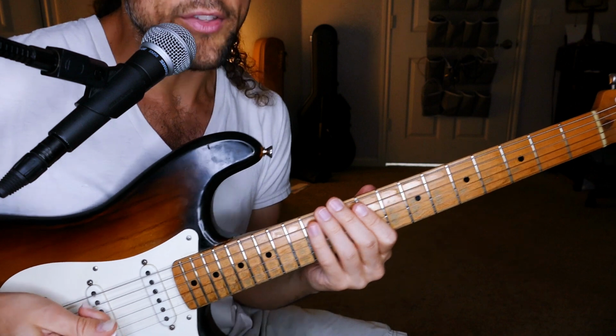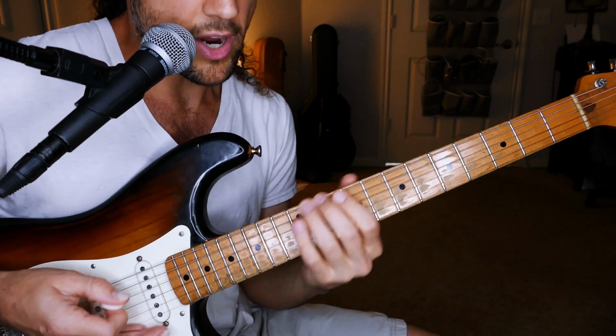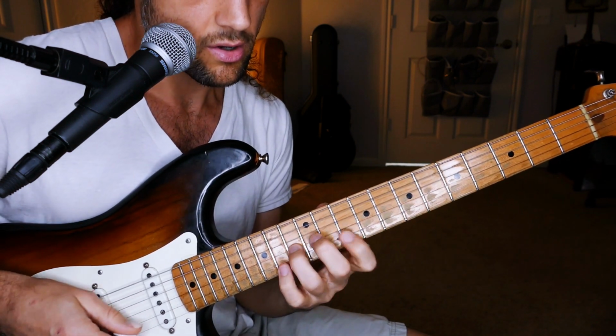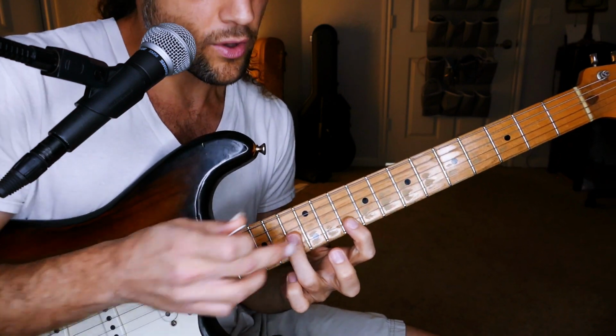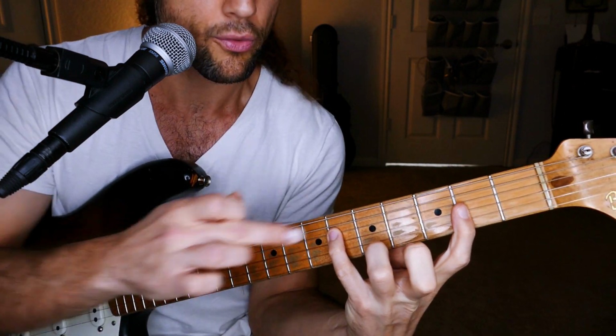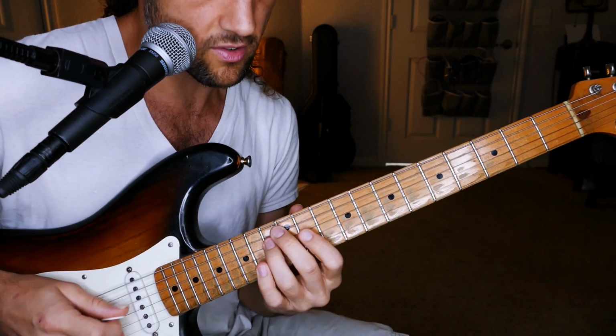Really cool one. This E flat up top can definitely do it here. Right, up an octave right here. This one is the easiest one because of the tuning of the guitar. So we have 4 flat 5, what feels like only a 2 fret stretch between them, whereas every other one, it's a 3 fret stretch. You can see all 3 of those frets in between those 2 notes. So this one is probably the easiest.